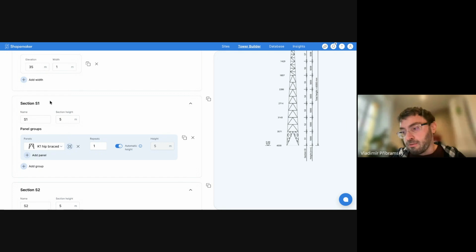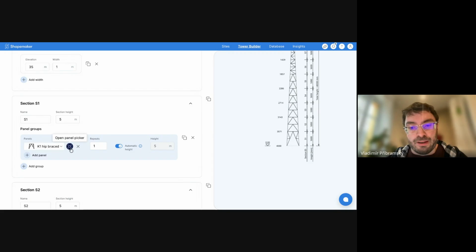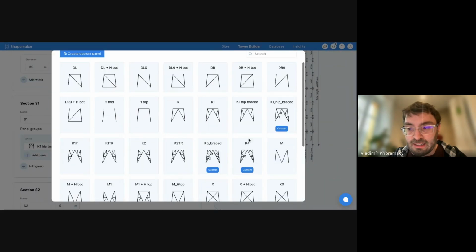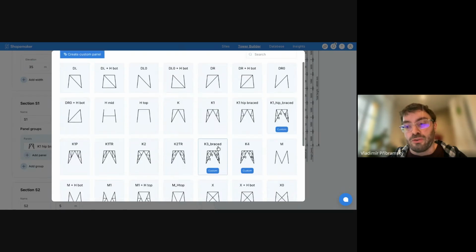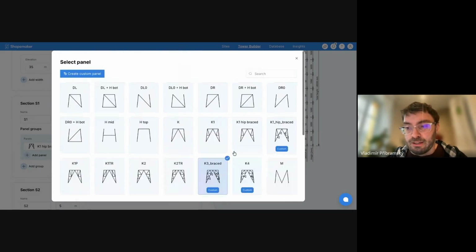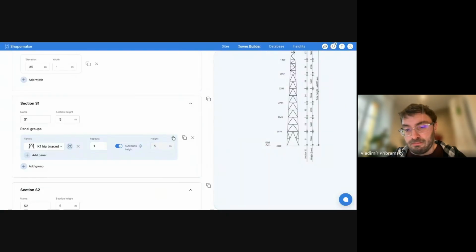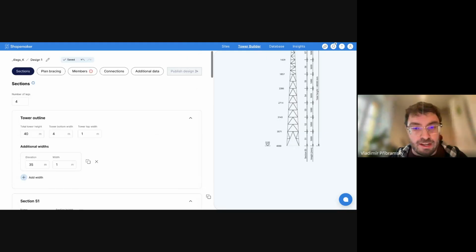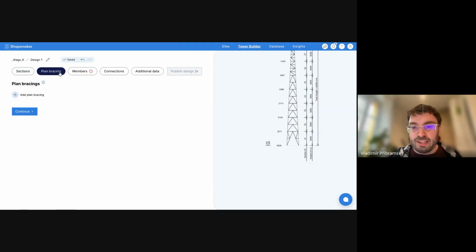For continuing, let me revert back to the original panel. Maybe one more highlight is that whatever panel you create, you have available, and you can also create as many different shapes as you need very quickly. So now we edit panels.